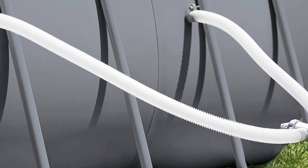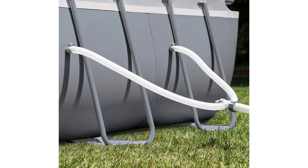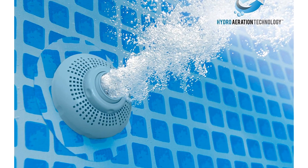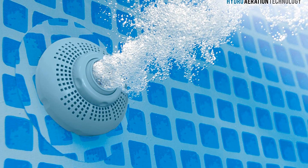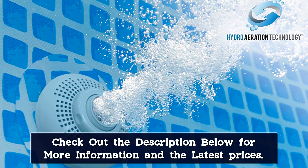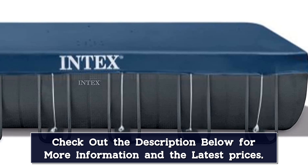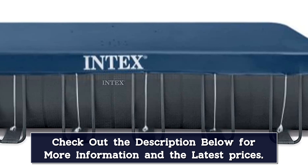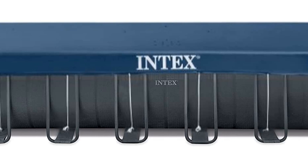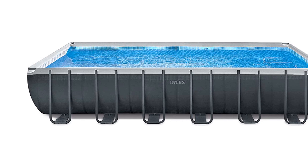Making it our overall choice for Best Above Ground Pool. The liner has a blue tile print with white coping around the top to give it some of the aesthetic appeal of an in-ground pool. The frame is made of galvanized steel with a powder coating on both the inside and outside of the hollow frame tubes, which will help protect against rust. The three-ply liner is made of polyester mesh and PVC, a combination that Intex claims is 50% stronger than its other liners. Plus, the included sand filter has an above-average flow rate of 2,100 gallons per hour. Although this pool has a higher price tag than others on this list, we believe the quality and included accessories make the price worth it.